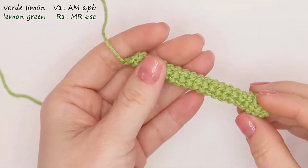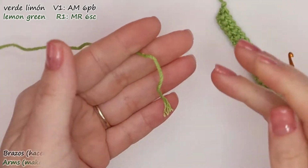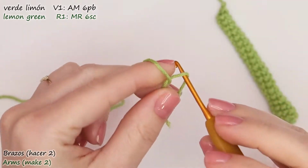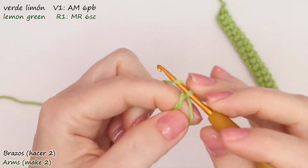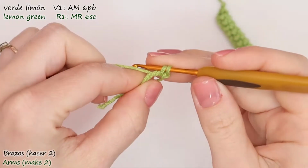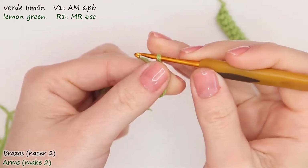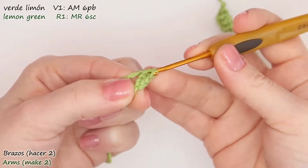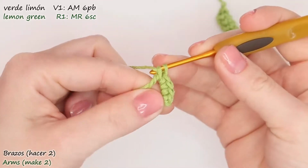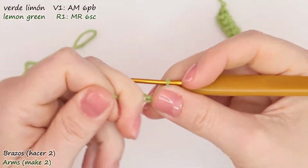We will start making the arms. We will need 2 equal arms, and we will use lime green color yarn. We will start round 1 with the magic ring, and then 6 single crochet. 1, 2, 3, 4, 5, and 6. You can close the magic ring.